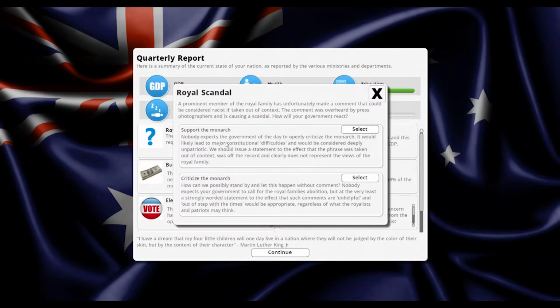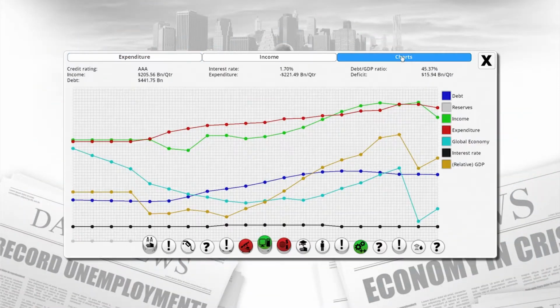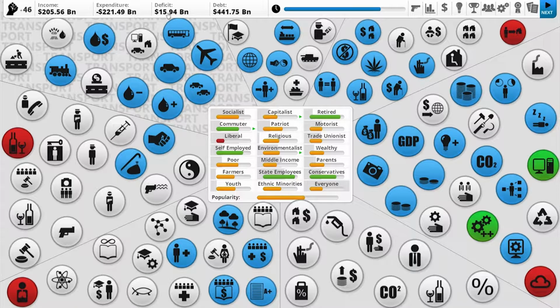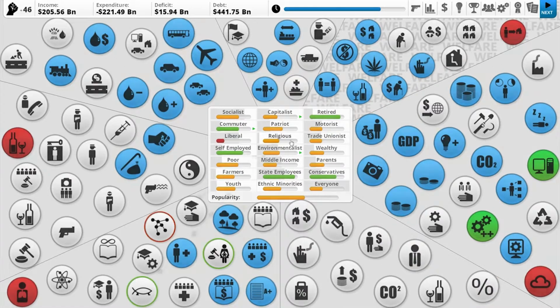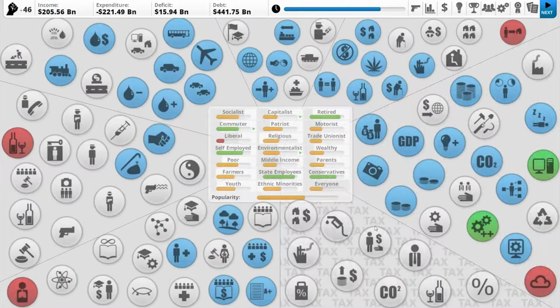GDP is still going up. But look at this, income went down by a lot, so I now have a deficit again. Okay, this is going down, so they don't want to kill me anymore, which is good.